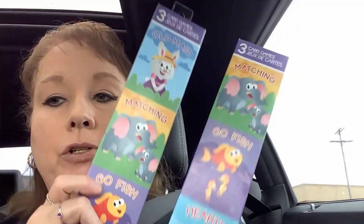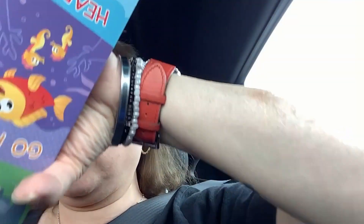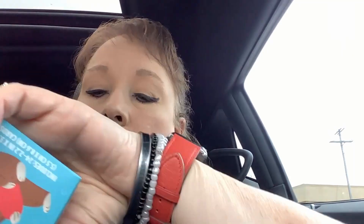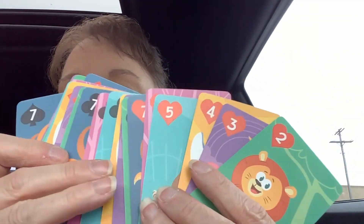Found some really cute things that I've been looking for. These for sure — I've been looking for these to do junk journaling with and I was really excited. They did have one other box but I didn't want to get it this time. I found this one — the hearts. Oh, sloths! Hello, sloths. There's not a whole lot in there but this is cute. I don't know how to play hearts but look at the cute little characters. He will be in every junk journal I can find. I thought those were super cute.